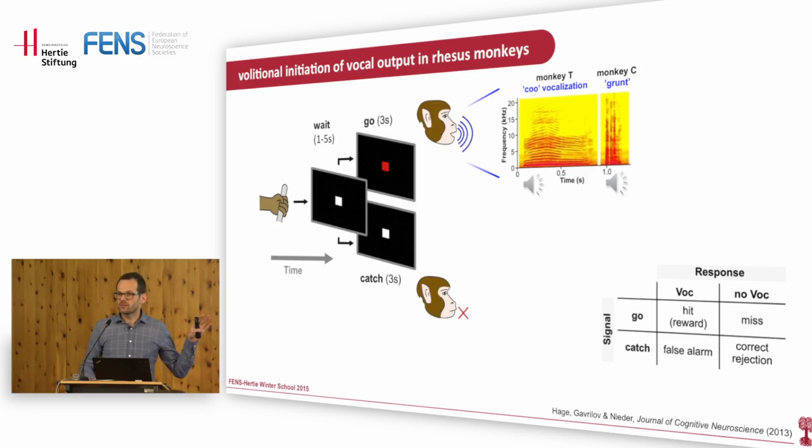Now, to make sure that the monkeys are only vocalizing in response to this visual stimulus, we introduced catch trials here and there, where the white square just remained for another 3 seconds, and the monkeys had to withhold vocalization during this time. When they vocalized in this time, they got a time-out for 3 seconds, or the screen just turned red, which meant, okay, this was wrong. But not really a punishment, because, as I said, it's hard to train them anyway, and it just indicates, okay, this was not the correct thing you did. And important to say, this was completely computer controlled, because we also wanted to make sure that there's no interaction between the animal and the experimenter in any way, to exclude at least that.